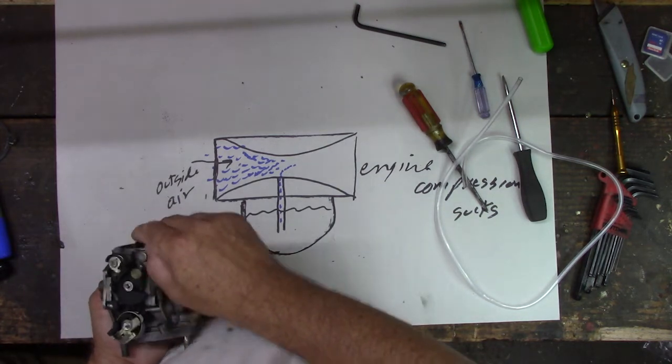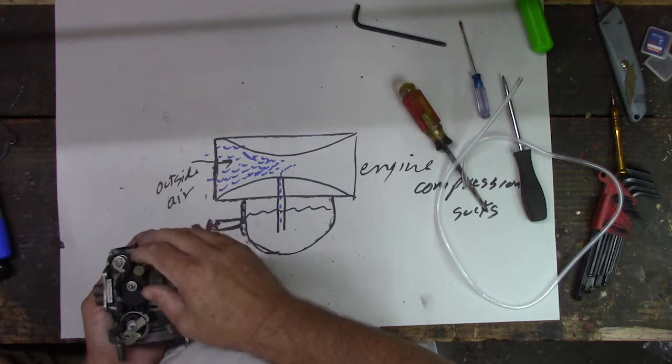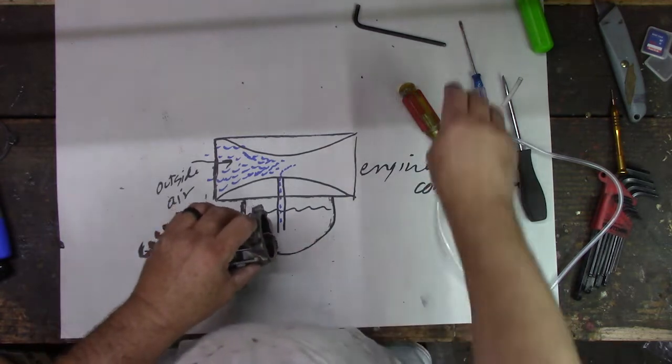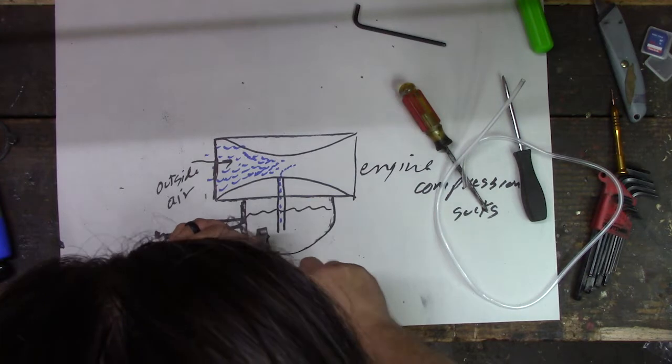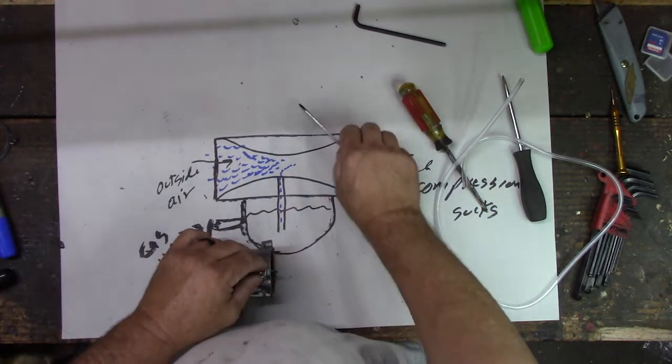So the choke works on these notches. You know it runs those notches up, and we're in the top. Got to make sure it lines up with that all the way closed. So if we get it back in, we got to get it in the right spot, right? Let's see if we can get this clip off of here, and then those little screws. I'm stabbing myself. There we go. Get that off of there. And there's a washer off of here.